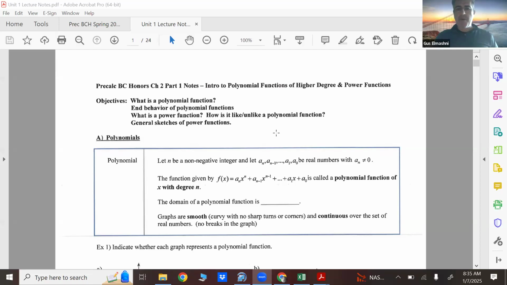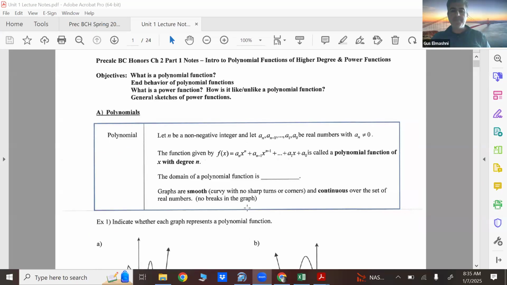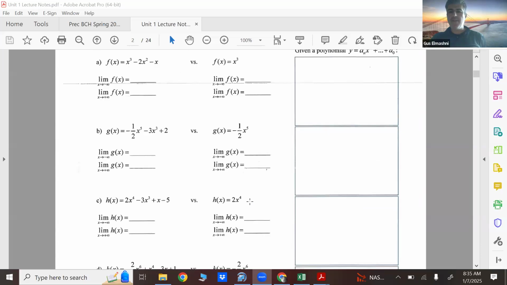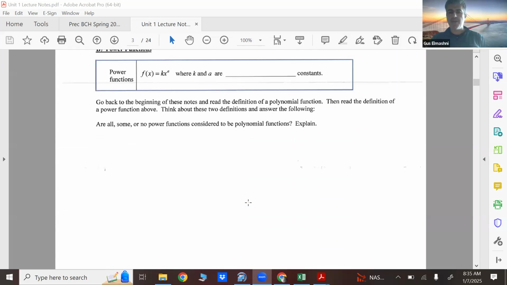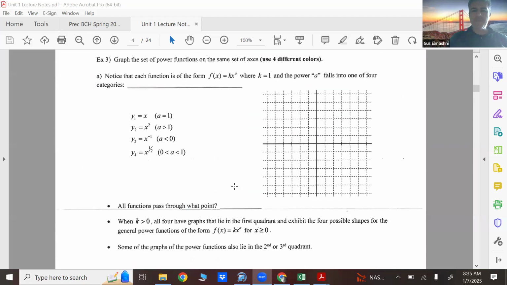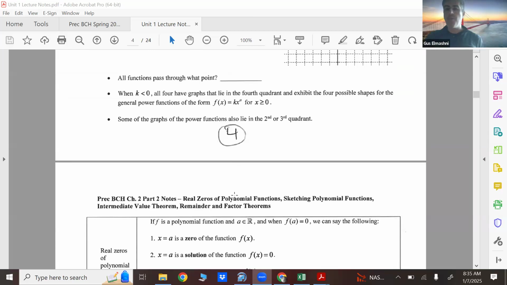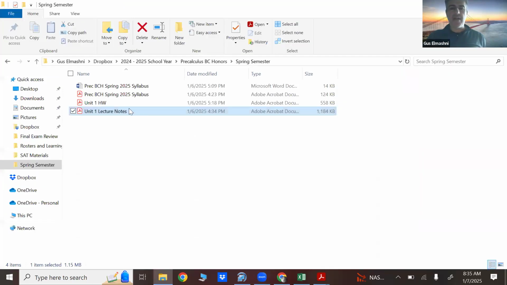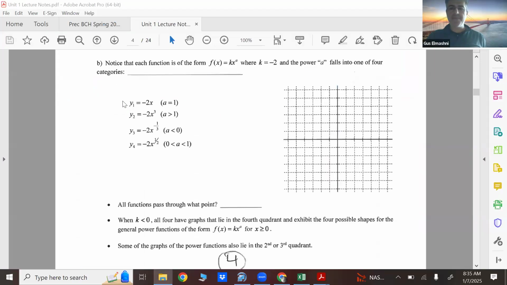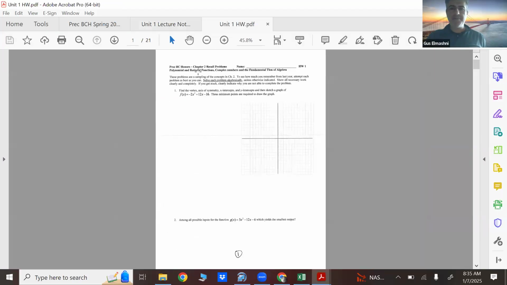But yeah, let's talk about polynomial functions. And again, I'm going to skip around a little bit because some of these notes, you need a pencil or your iPad? Okay, got it. Later in part one of the notes, there's another thing called power functions, but I want to save that for Thursday. But there's some stuff in part two I do want to talk about, like polynomial division, because your homework is going to involve a lot of recall, just old stuff.